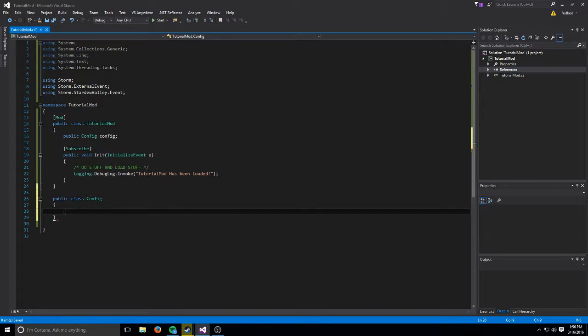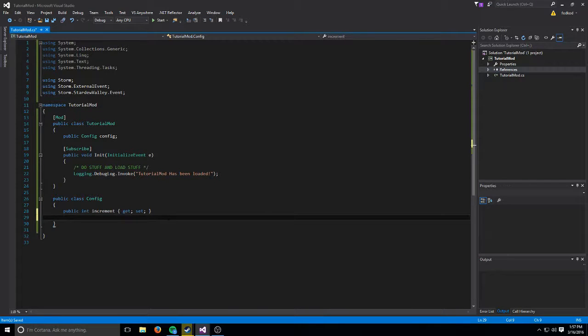And in here, okay, good. So it automatically changes to our config. Wonderful. In here, we are going to just have some things. So we're going to change the stamina and the health. So what we're going to need is a public int. We're going to call it increment. And we're going to do a get set of the increment. So this is going to say when we hit the button, how much do we want to increment it by, that kind of thing.